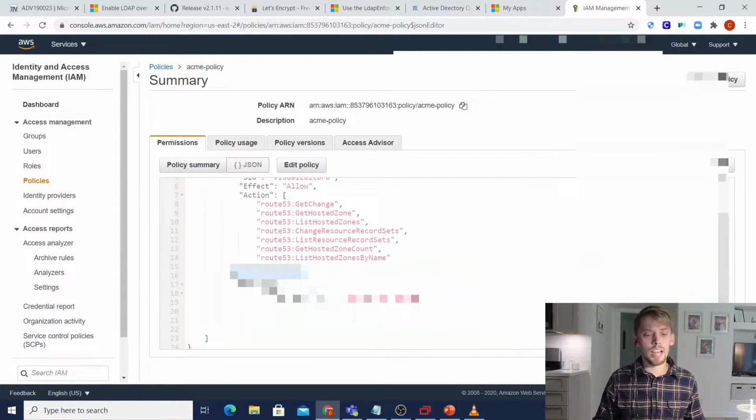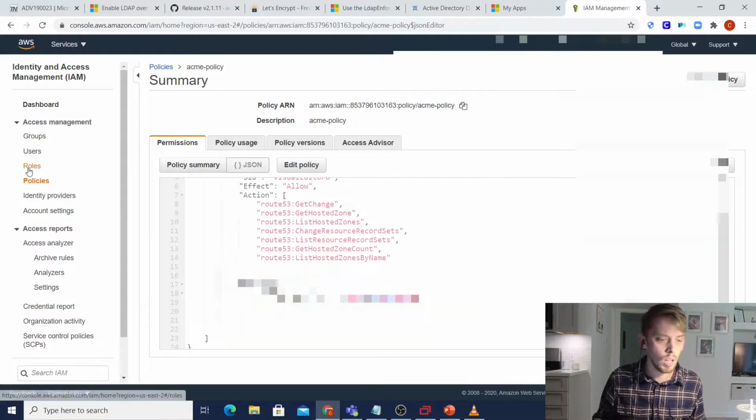In my case, I just have resources as a wildcard, and the condition for conditional access is IP address, and then the source IP is my CIDR notated public IP addresses for my site. Again, this is going to be blurred out, obviously, for security reasons. Once you have this policy created, again, I'm going to post the redacted JSON policy in the link in the description below. I'll post it on Pastebin for you to copy and paste if you're using Route 53.